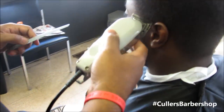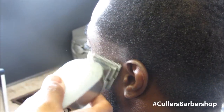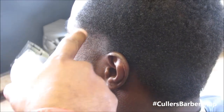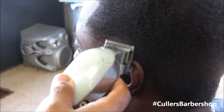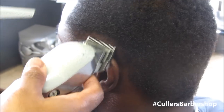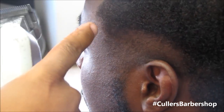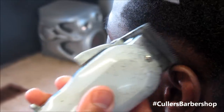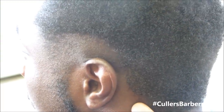First thing we're going to do with the clippers on the open five position — we're going to set it up, just like we did in our fade tutorials. But this time we're going to go right around the shape of the ear. You see how the ear is round? We're going to make ourselves a nice circular shape, and this is just going to create our baseline. Make sure you keep this area nice and dark because you're going to need that for your lineup to show up a little darker around the edges. When you're doing that initial setup for your baseline, make sure you look at the distance from that baseline to the ear. If you come too far here, it just went from a Fauxhawk to a Mohawk.